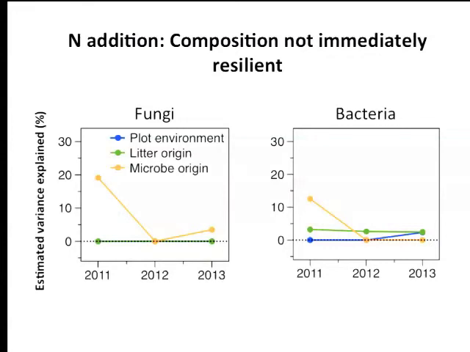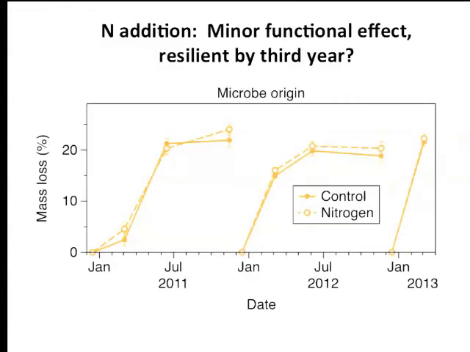So we also see that the fungi in the nitrogen experiment, you could see a difference in the first year, and by the third year, that difference was still detectable. And interestingly, there was a slight difference here in the bacteria in that we did see an effect of bacteria that came from N addition plots versus ambient plots, even after the first 3 months. So in this case, we saw less of compositional resilience for the nitrogen effect. But in terms of functional resilience, we saw very little functional effect of these different communities.